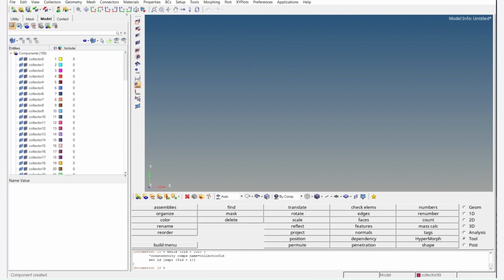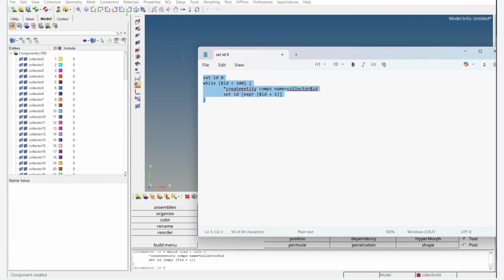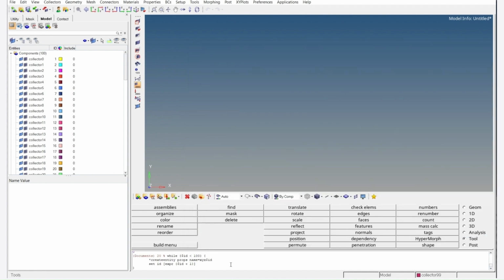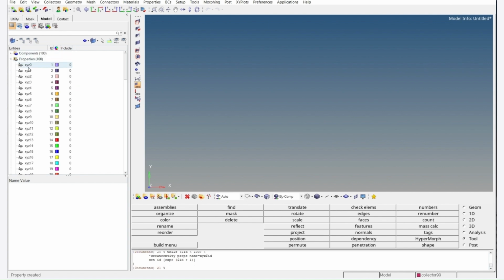And if you want to collect the property, you just copy paste it, and you can even create property sets, anything. So instead of comps, you just need props here. And instead of some other name, I will give, suppose, XYZ ID. And this will create, I think, 100 properties in one go. So this way you can create 100 properties also. Same way material or sets you can create, or even groups.